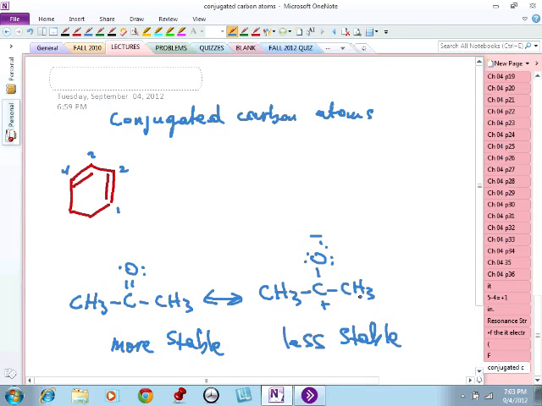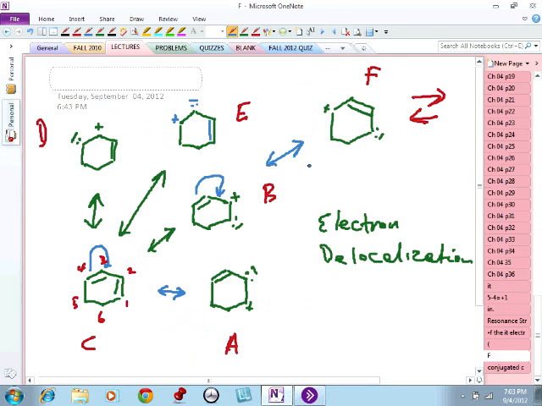For the previous example, when we had A, B, C, D, E, how many resonance structures would you say you have? Would you just count the ones that you changed, or do you count all of them? You count all of them. All of these are resonance structures of each other. So you can see the whole idea of formal charge leads to resonance structures, because once you draw resonance structures, you must indicate the formal charges.